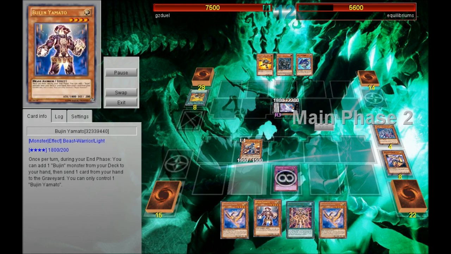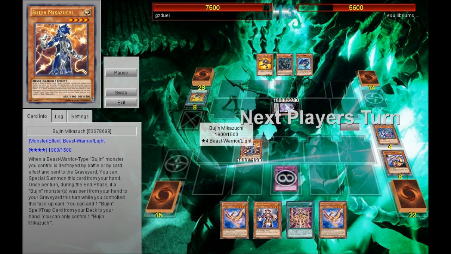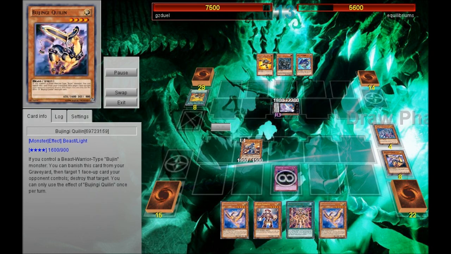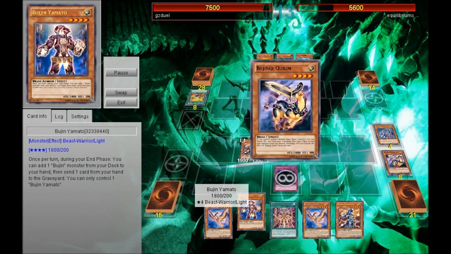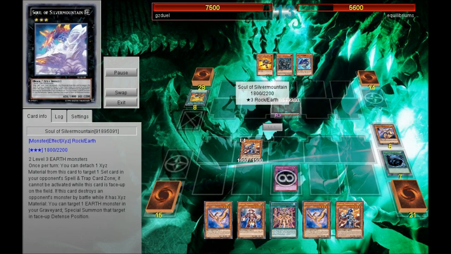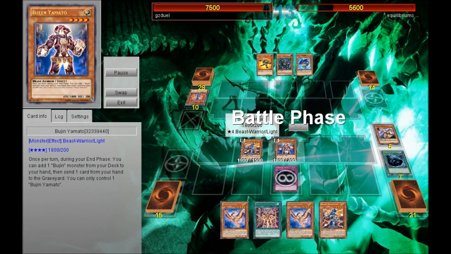Plus, I have Mikazuchi on the field, so I will always have one more monster on the field. Since I discarded Quillin last turn, I am able to just normal summon out my Yamato, and then use Quillin's effect to get rid of that monster first, and then I'm going to just normal summon out Yamato and then just attack directly.